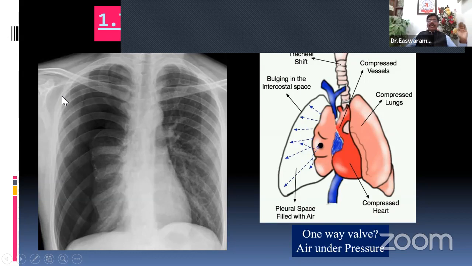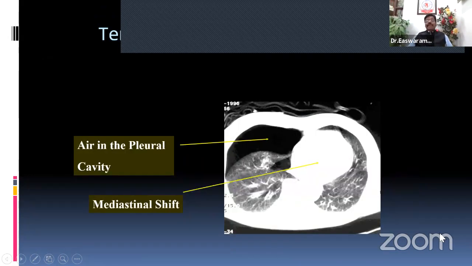A classical tension pneumothorax. Tension pneumothorax, you should all realize, is a clinical diagnosis. But of course, if there is an X-ray available, or like this case, a CT available, like here a CT, showing this is the right side of the patient, left side of the patient, left side you have the heart and the left lung, the right side lung is collapsed and there is a dark air. Air is also black in color, okay, as far as the CT is concerned. There is a mediastinal shift up to the opposite side, okay.